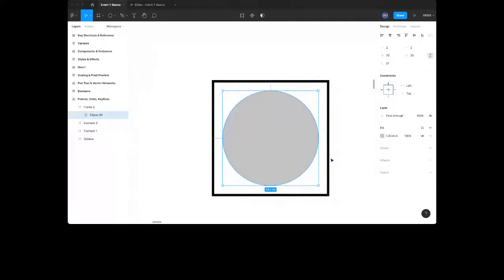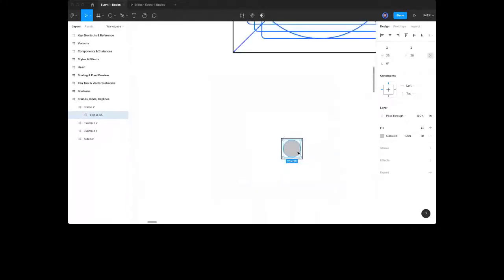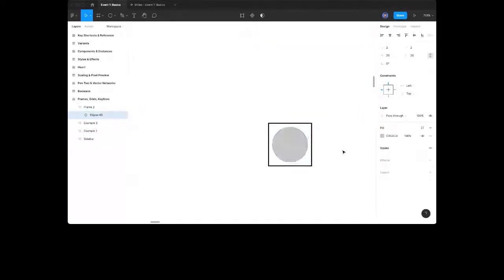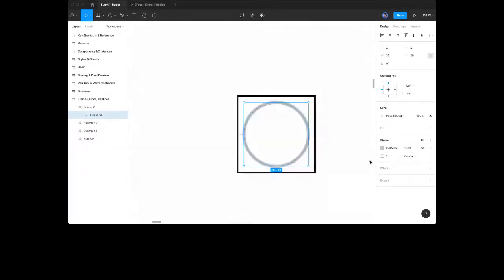And I think I'll probably want it to be stroked, but it has a fill on it right now. So what I might do is just reverse it. One of the things that really got me into Figma at the time was how some of the key commands are the same as in Illustrator. So if I hit Shift X on this, which I believe is the same in Windows and Mac, yes, then I can just reverse it super easily, flip it. You can see these two fields. So I've got a circle.